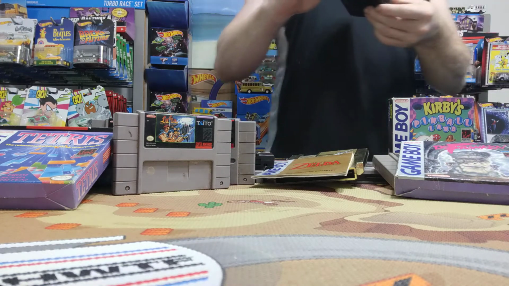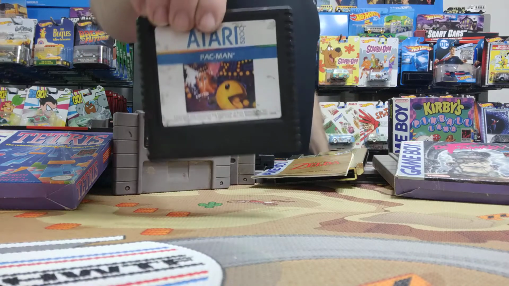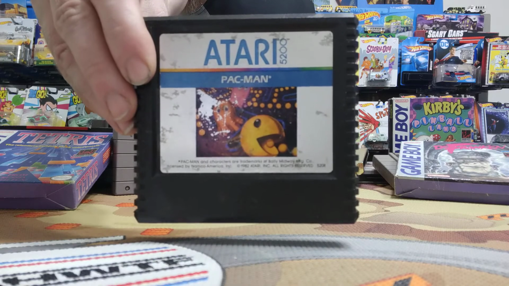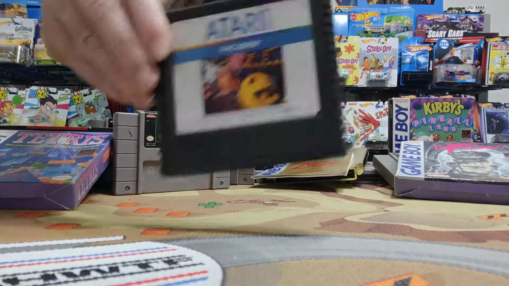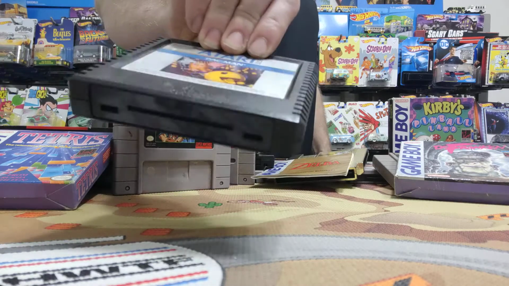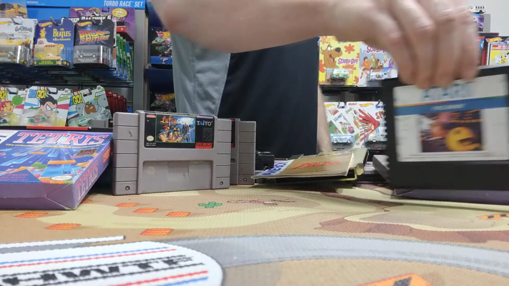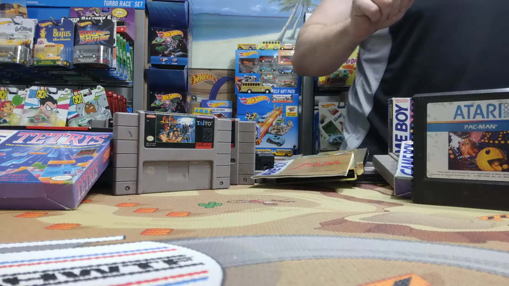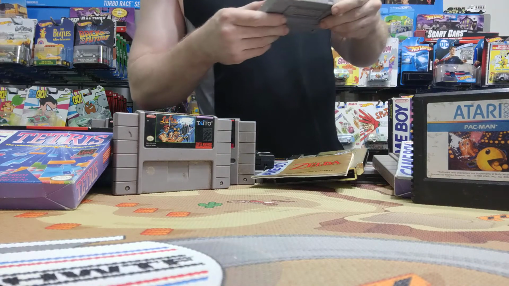My oldest game. Yes, we still have the Atari 2600 up there somewhere. This is the original Pac-Man for Atari. And I guarantee you, it will still work if I shove it in there. Just may have to blow in it.